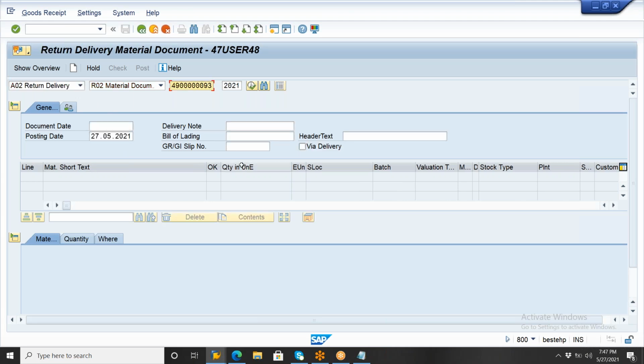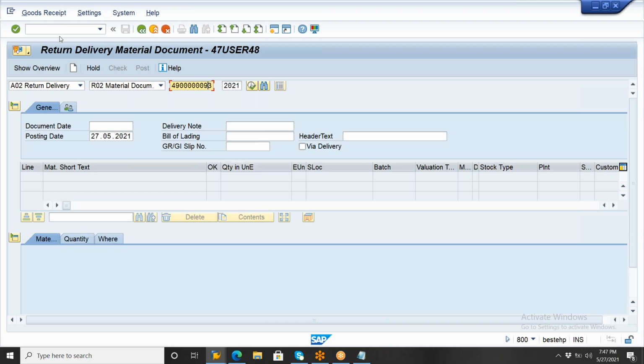So most people will be confused here. Through which material document do you need to return? I have 70 pieces, and I want to return only 20 pieces. Whenever you are going to return, with which movement type did you receive it? You received it with movement type 101K. When you receive with the 101K movement type, the material document is generated at that time, not this material document here.